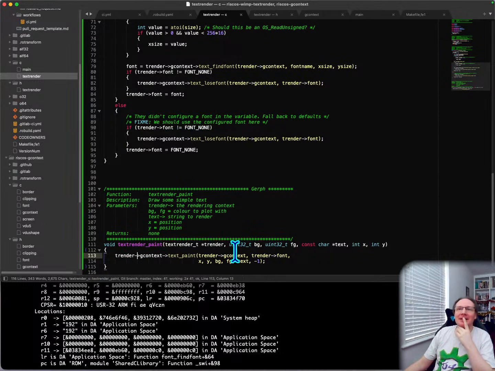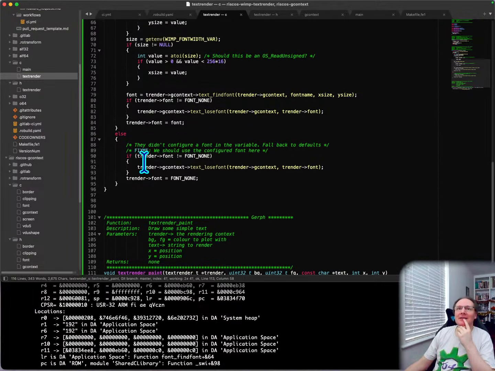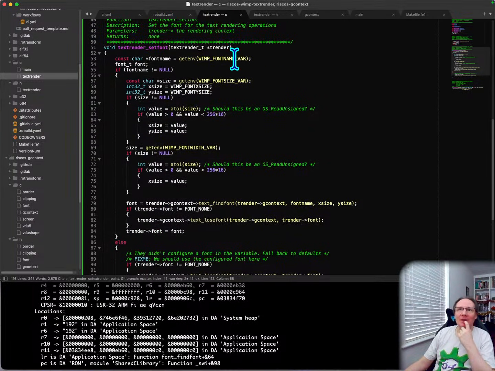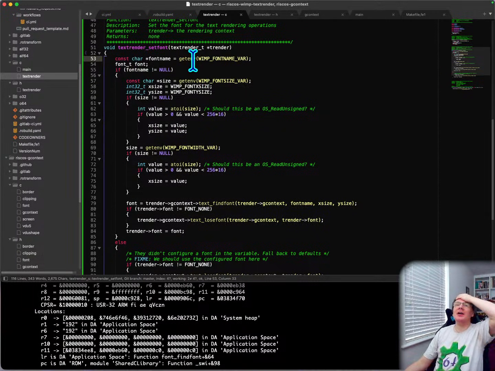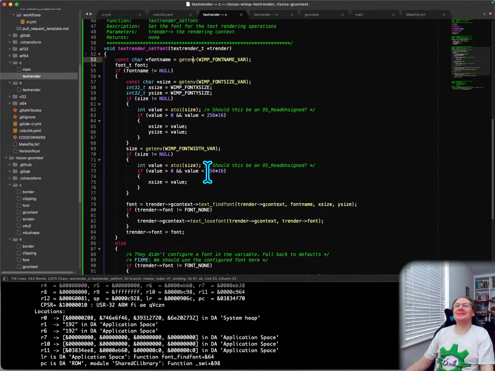So there's my text font, text paint, render to font. So this is set font, isn't it? Font name var. Oh, there's only one environment pointer in get from getenv. Okay, that's interesting.